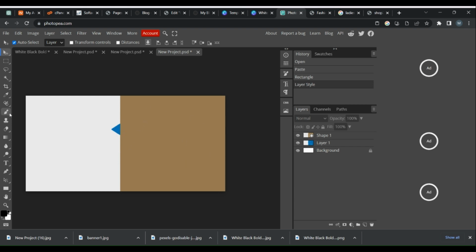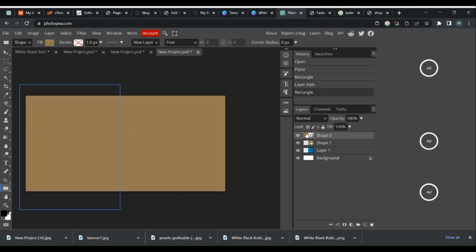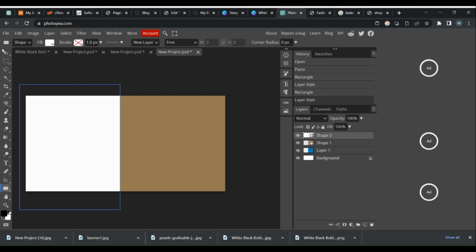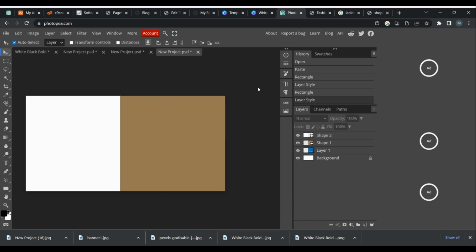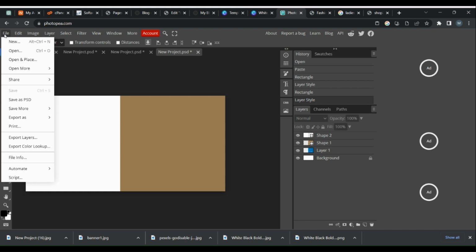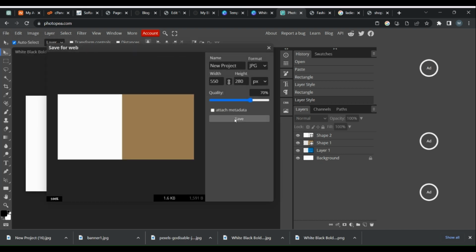You might not actually need this, so let me just create another rectangle over this and make it white instead of this color. And that's it. It depends on what you want to do, what you are trying to achieve. You can use Photopea, it has a very easy learning curve. You can check out tutorials online if you want to learn, and you can actually get someone to design it for you, or you can check out Canva. Canva has a lot of templates if you are open to using Canva templates. Let's just export this and use it for that particular background.